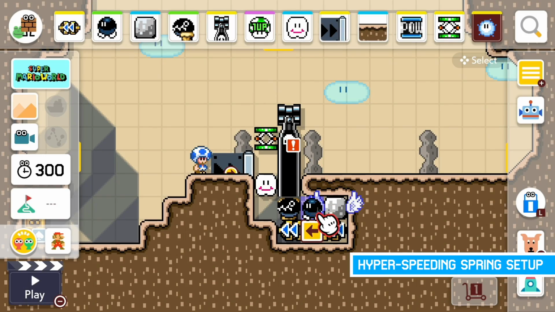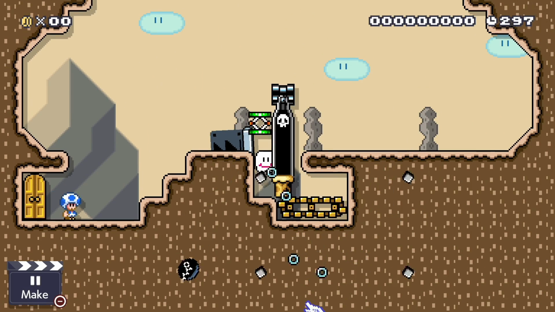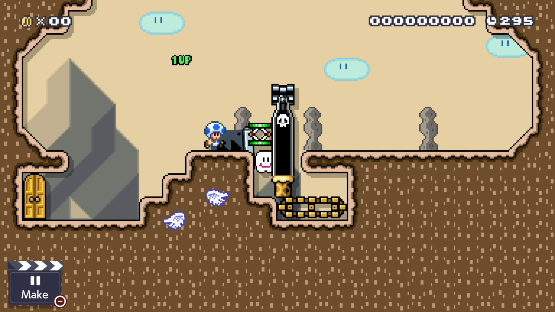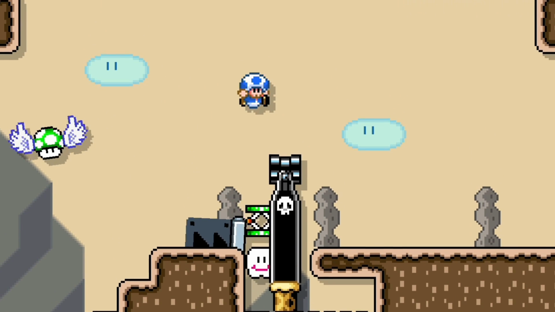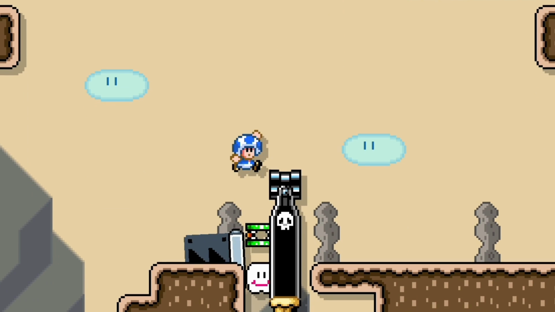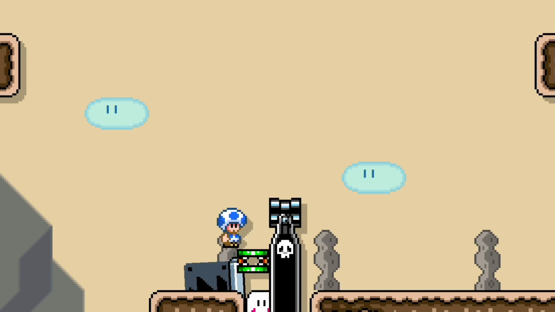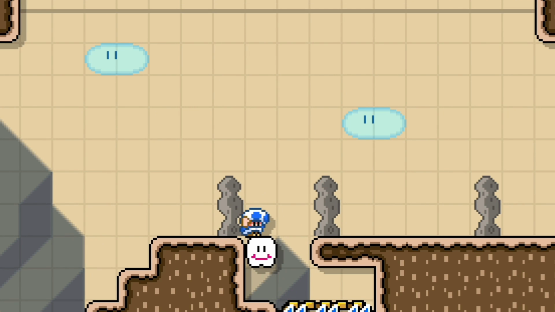Using this setup right here, we can create a very glitched out spring. Be careful, do not go past this one way because you will get soft locked. However, let's check this out a little bit. So this puts the spring in a very precarious situation. It's kind of hyperspeeding up and down. If we jump on it, it will boost us up in random directions based on where it is moving currently. So this is pretty interesting, pretty crazy. And again, watch out for this one way, you will get soft locked.